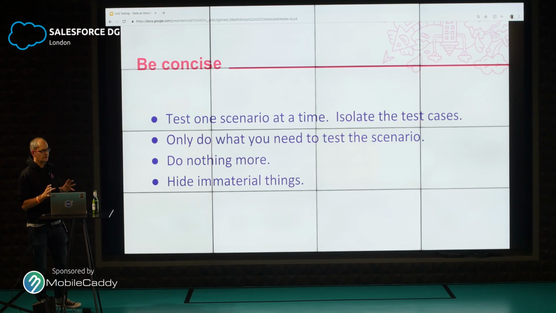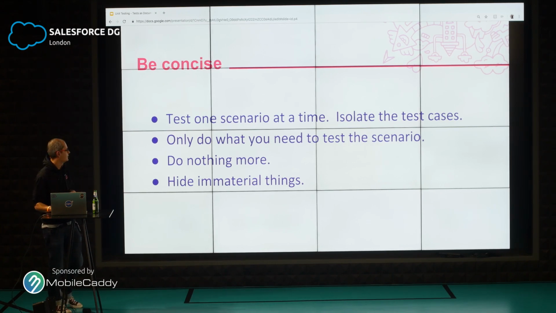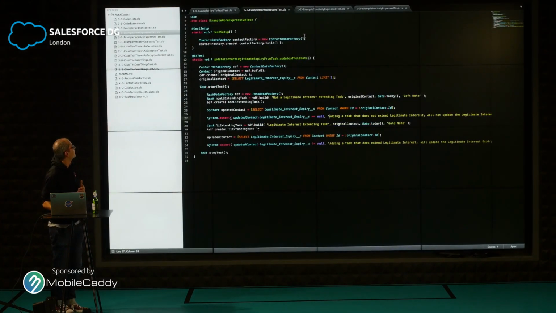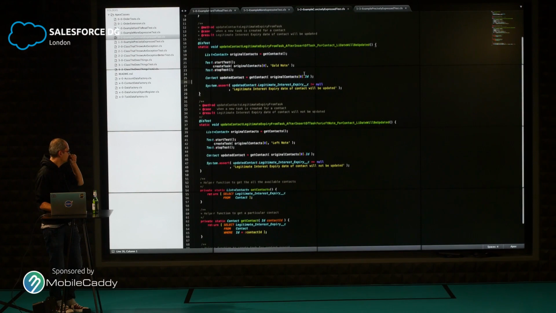If you do need to do more in order to set things up or make sure that data's in the right kind of shape or anything like that, you hide it as much as possible so that people are aware that it is not important. Or even better than that, they're not even aware that it's happening. Data factories are definitely a step in the right direction for that, and they help us. But let's have a look at what our test might become if we start to use that.